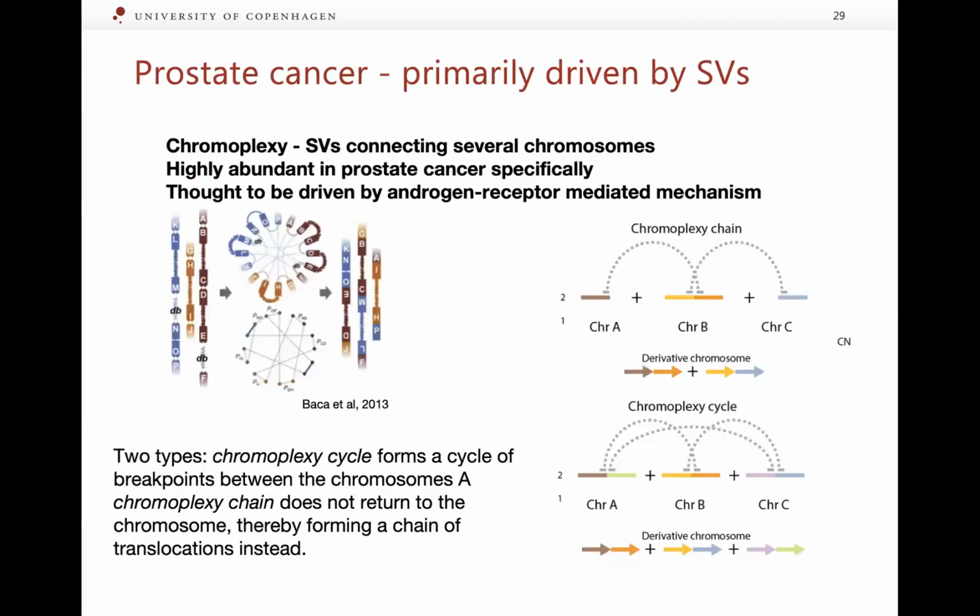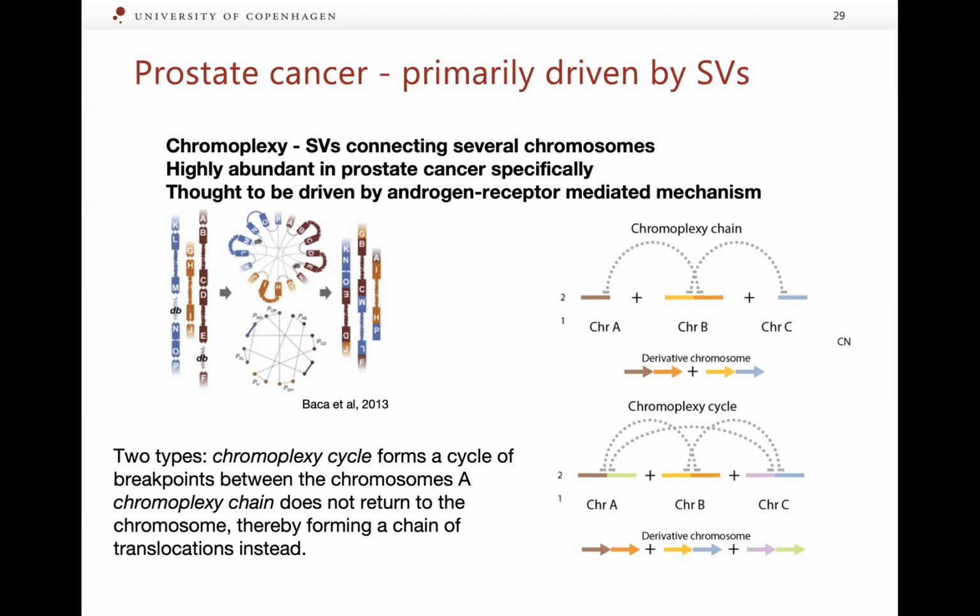We've also been working a lot on prostate cancer. I'm bringing this up because we're seeing this pattern recurrently across many different cancers now with this biallelic inactivation. Prostate cancer is frequently driven by a mechanism called chromoplexy, which I introduced in the beginning. It's typically a hormone-driven type of rearrangement, whereby multiple different chromosomes are stitched together in very complex patterns. You see the depiction here to the right, whereby we can identify these rearrangements using short-read sequencing.